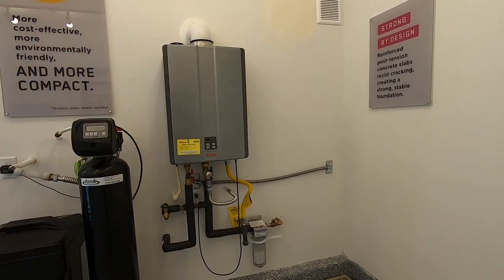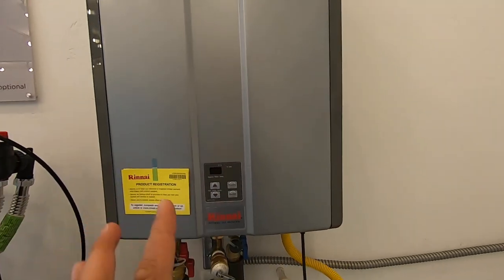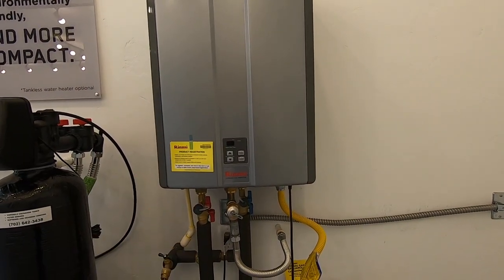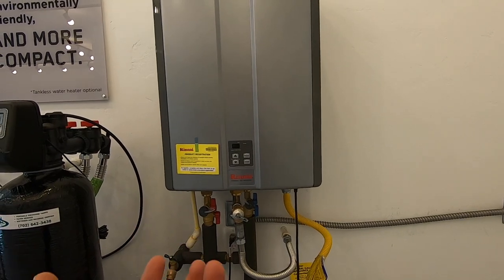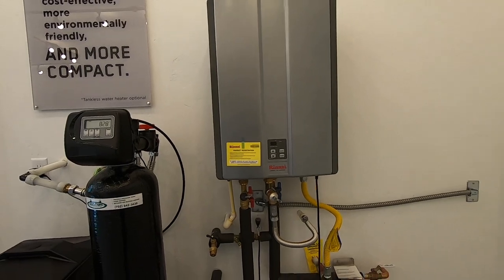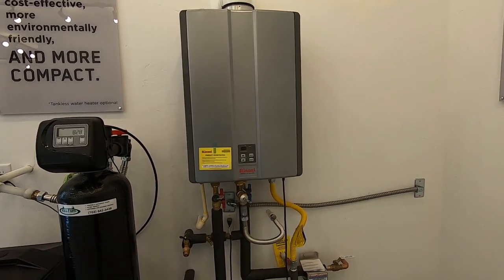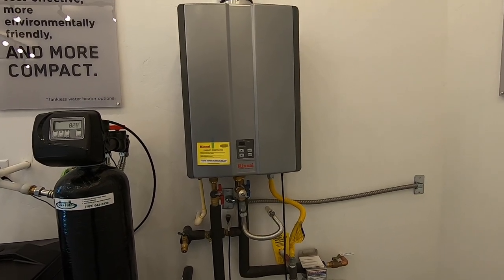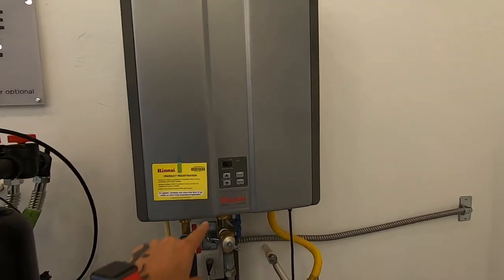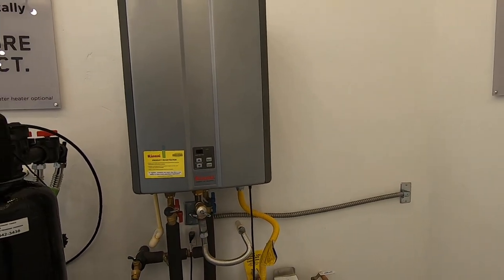With a tank water heater, if the power goes off or the gas goes off, you'll still have water within that tank. One thing I want you to be aware of, depending on which builder you use and which subcontractor they use, it's probably going to be Focus Plumbing because they have the majority of the accounts since you're buying a brand new home. If you're going to do anything with plumbing, make sure to get them back out here, so that you are not avoiding your warranty. Normally this is set for 120 degrees, okay? So just keep that in mind.